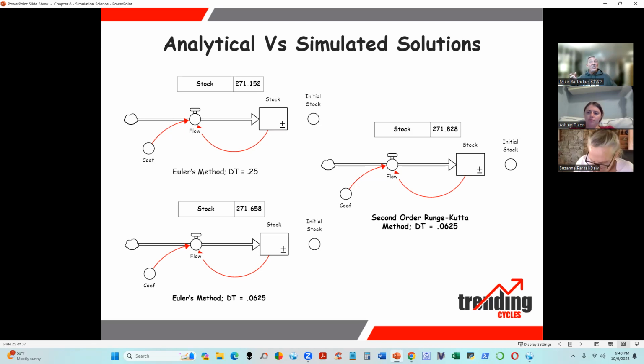The question is whether that exploding oscillation is due to the stock-flow feedback loop structure or to integration error. You're going to learn how to diagnose and treat that. If it's due to integration error, you've got to get rid of it. A lot of times, using Euler's method and making DT smaller and smaller doesn't really fix it. You really need a higher order method. So it all depends on the circumstances.